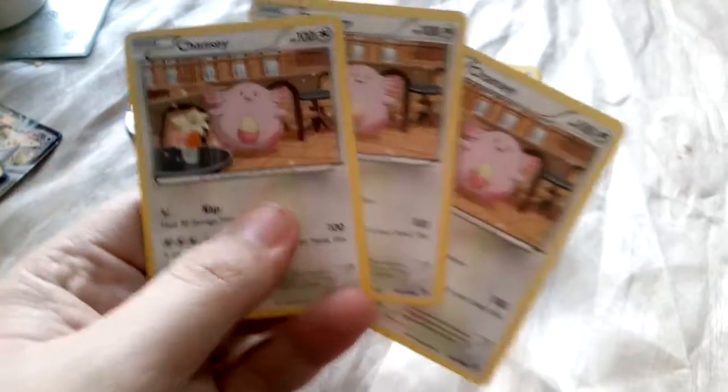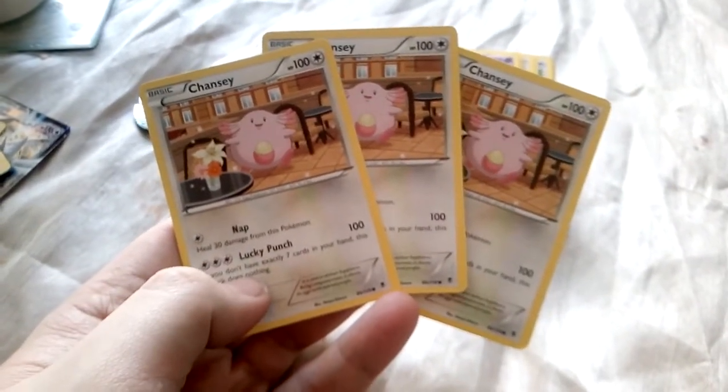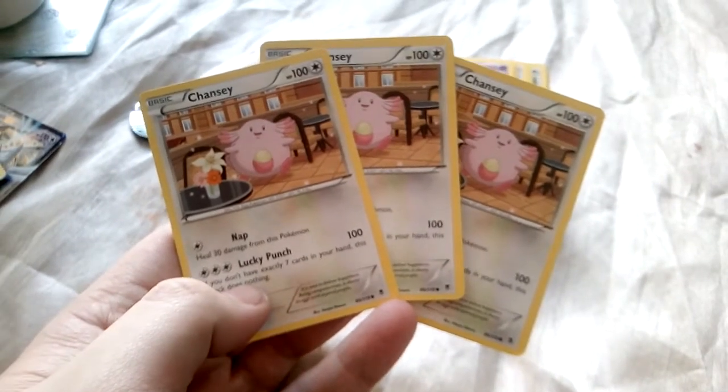From what I remember, I've had a quick look at this deck, so I know what's in it. We have Chansey, which has Nap and Lucky Punch. Again, similar to Golett, you pretty much have Chansey to evolve into Blissey. That's pretty much what it's for.